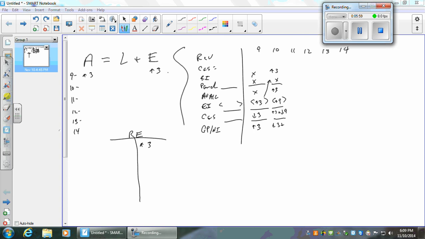My net income is too low from the first error, by 3, and it's too high by the second error by 9. And what's the combination? Too high by 6, isn't it? Well, what was wrong with the assets? Too high by how much, guys? Assets, inventory. It was too high by 9.